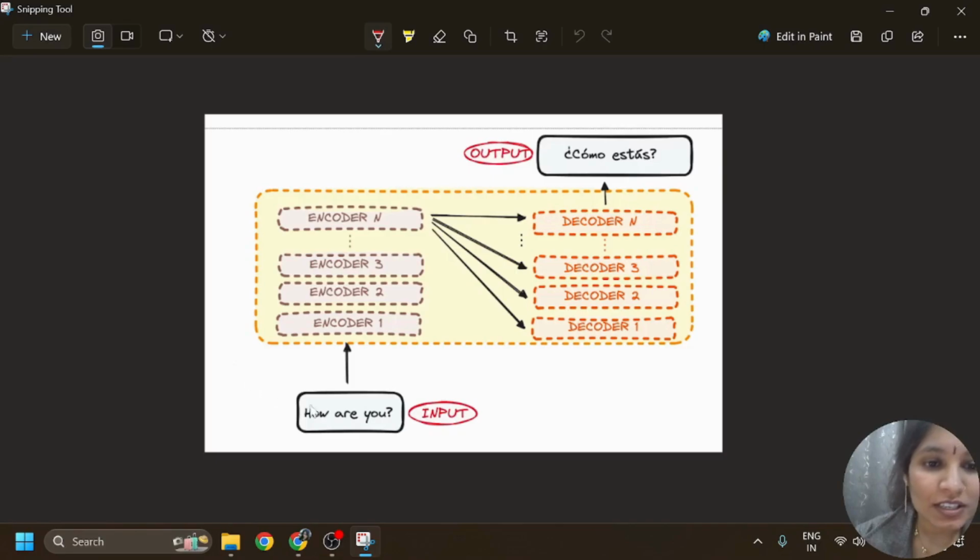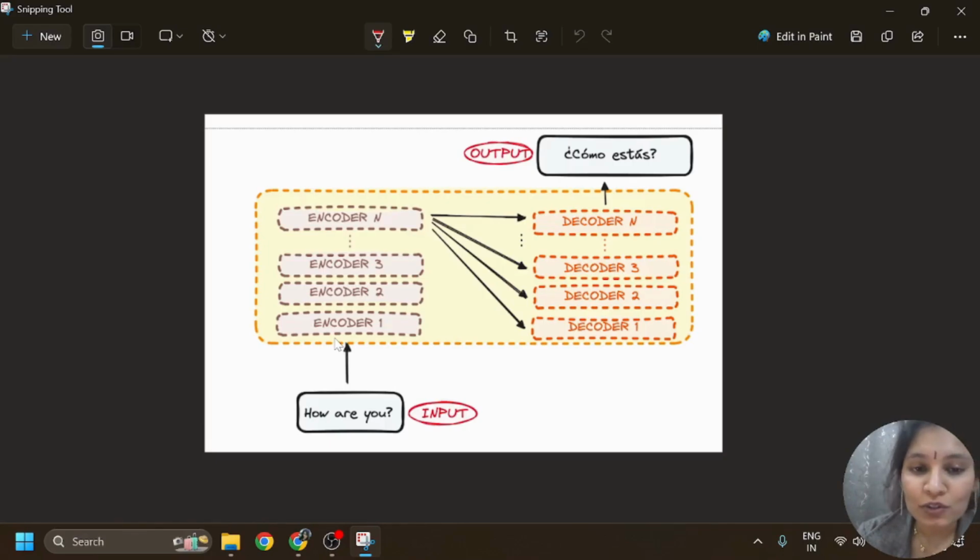In the original architecture it consists of 6 encoders and 6 decoders, but we can replicate as many as we want.